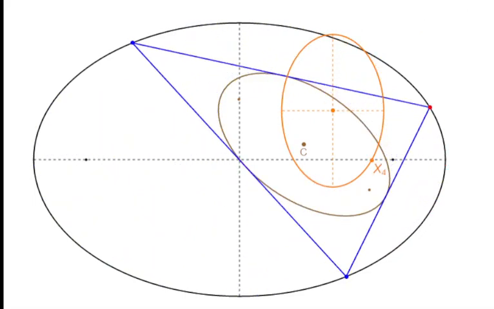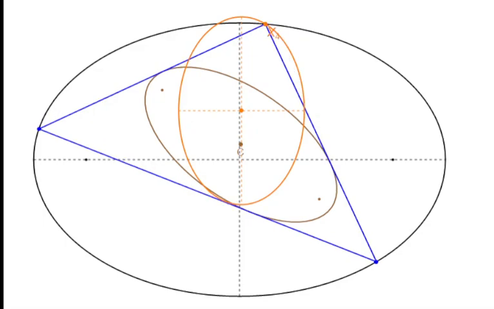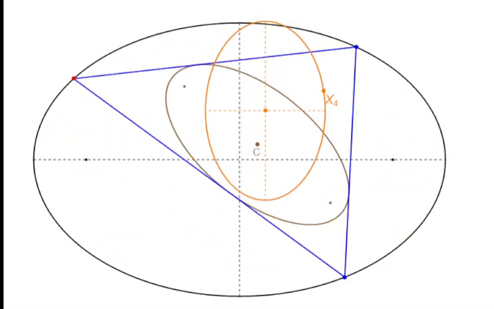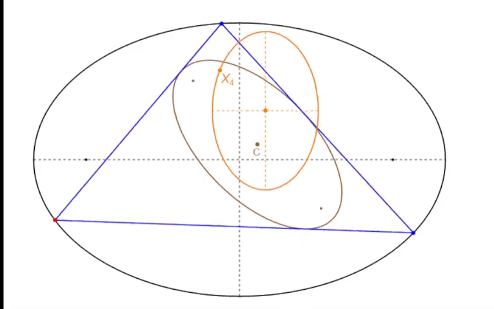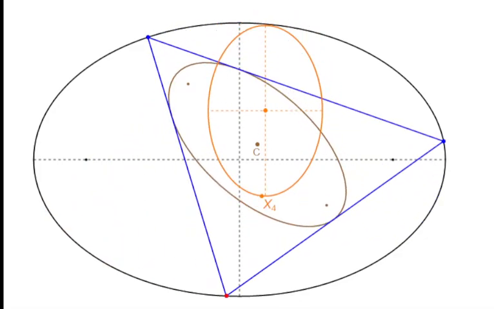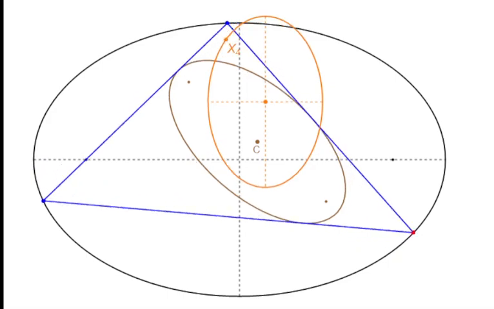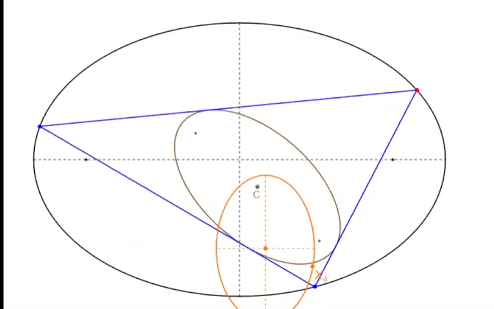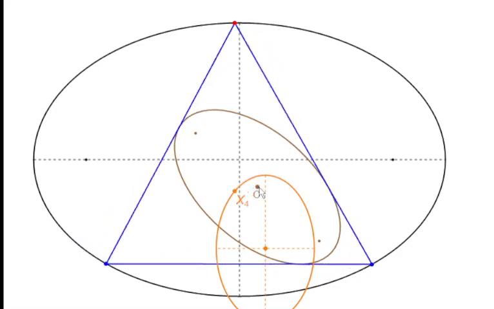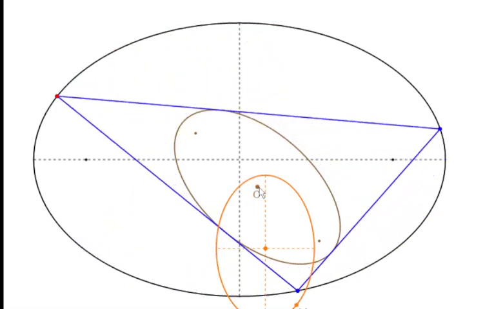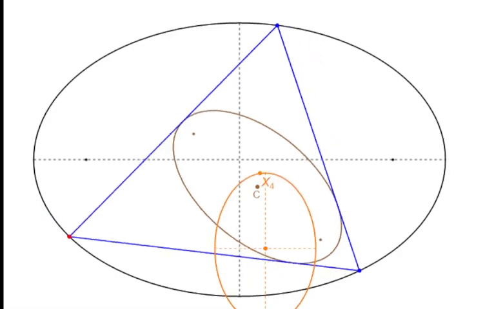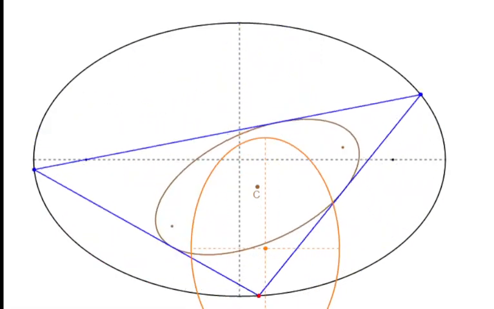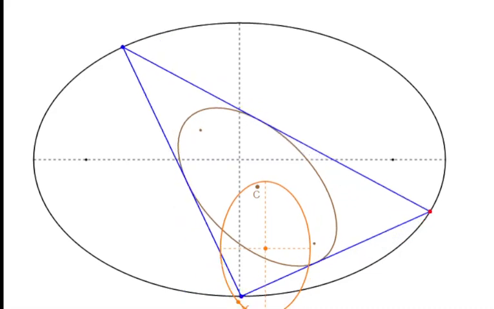If I change the center of the caustic and I place it elsewhere, and I change a little bit its angle, you get this homothety. Now, one of the things that you notice as well is that the center of the locus of x4 only depends on the center of the caustic. So if I, for example, gyrate the caustic, notice how the center of the orange locus does not change.